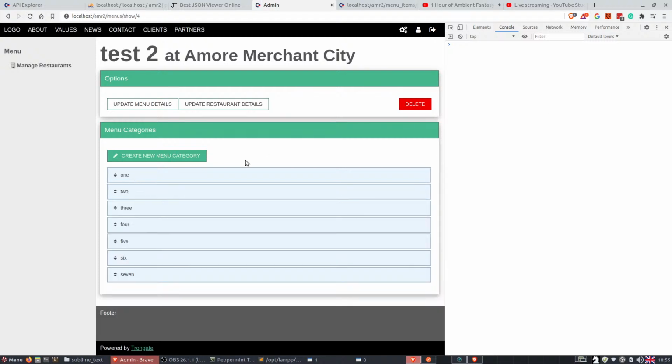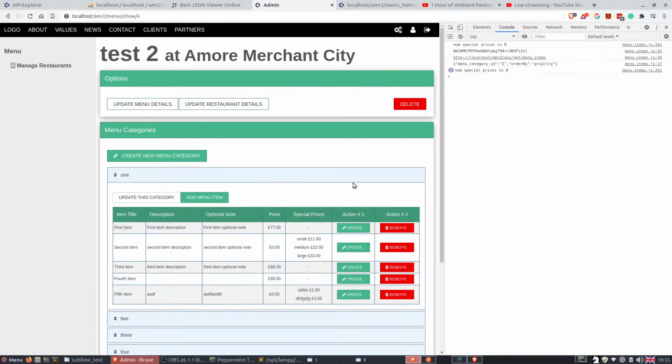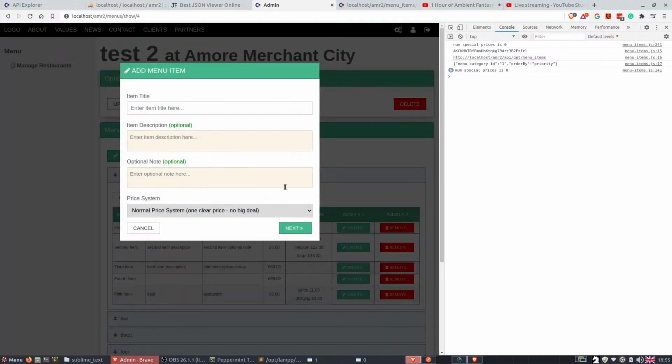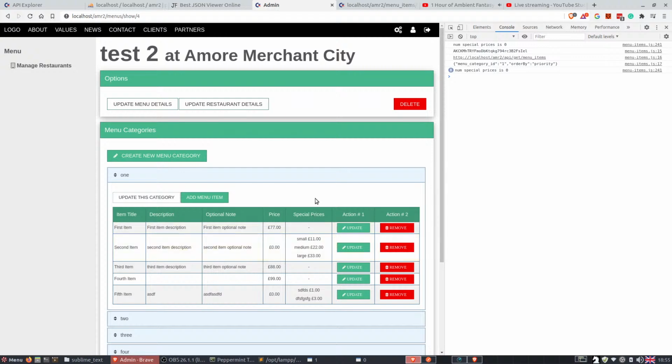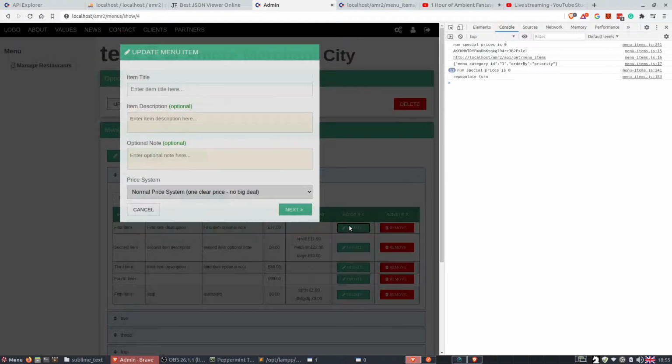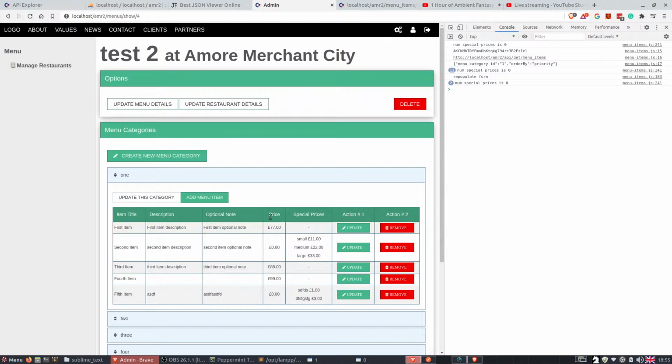Alright, so when I hit add new menu item, that appears and it's no big deal. When I hit update, it says repopulate form.